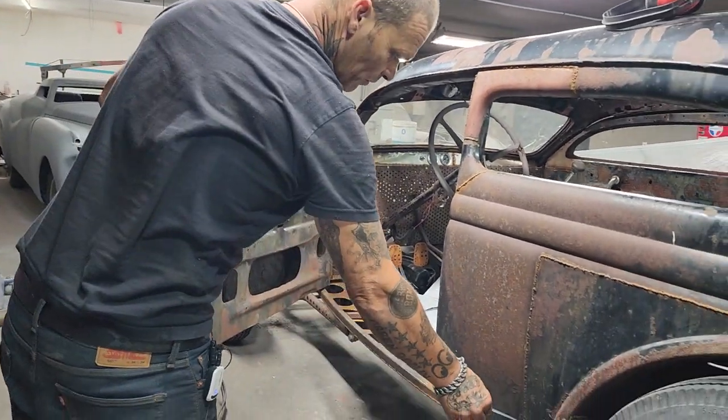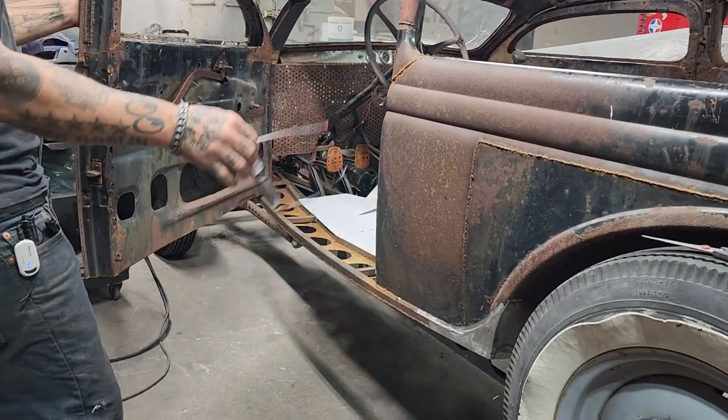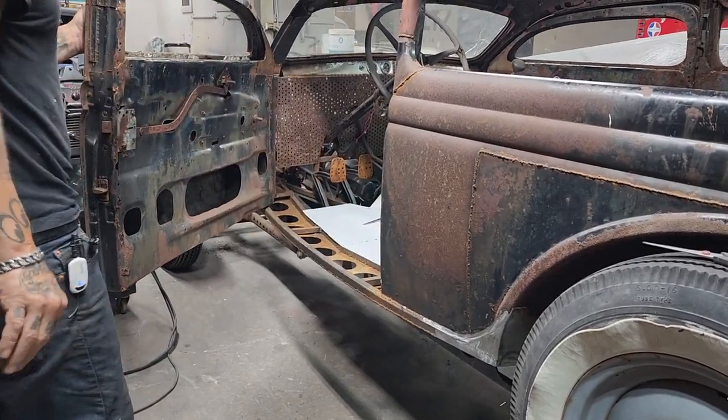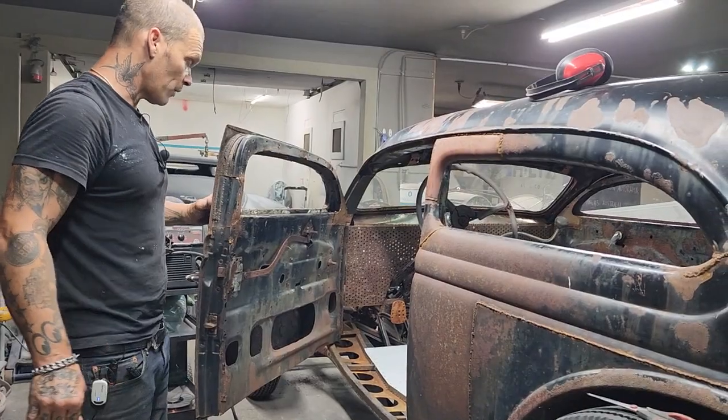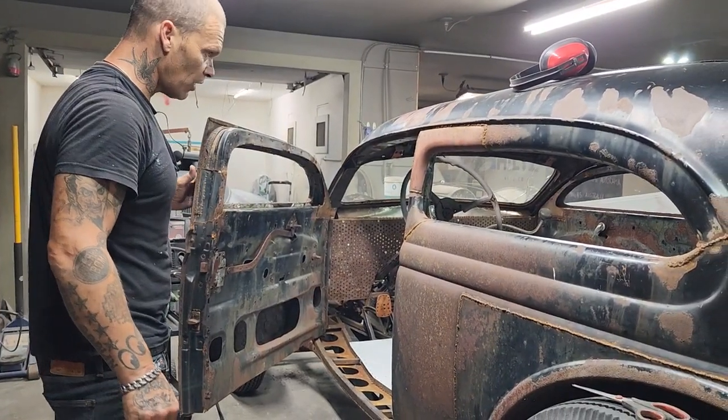I put a little body molding there. I didn't like how it was squared off there. The 36 Ford had a nice little molding there. But we're moving along quite nicely. We've got lots to do, believe me.